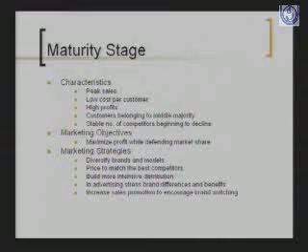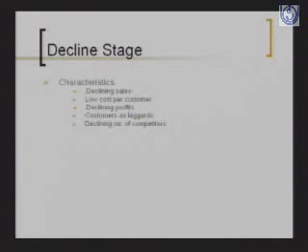But friends, marketeers are not static individuals, and they are therefore always in touch with the market. As soon as they learn that the product is no longer going to be acceptable in the market, the next phase has come, called the decline phase. If you look at this decline phase, friends, what are its characteristics? Sales are declining. I think everybody will agree, because it is a decline phase, so sales will start coming down.